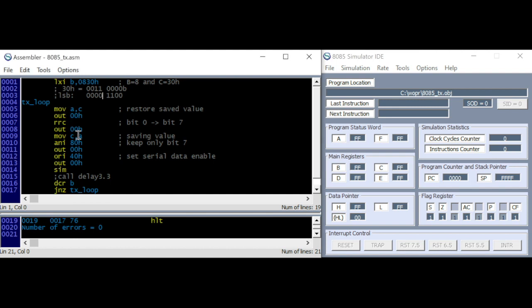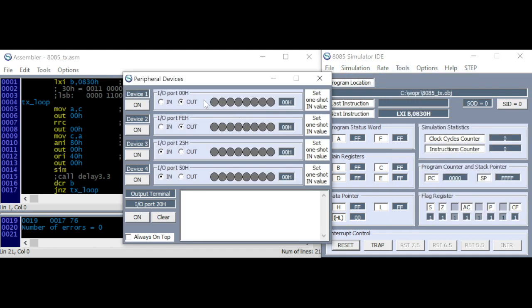What I've changed here, I've included an out to peripheral 0 just to demonstrate the accumulator in binary format. So that's our accumulator here in binary format. B is loaded with A, C is the character we want to send. So that's our 30 here. Rotate right carry, so we rotate to the right. Displaying it here in the window.